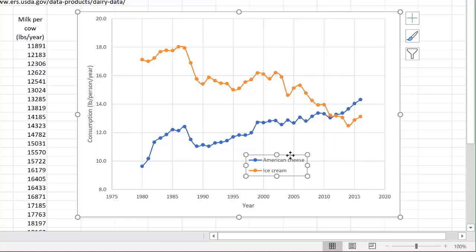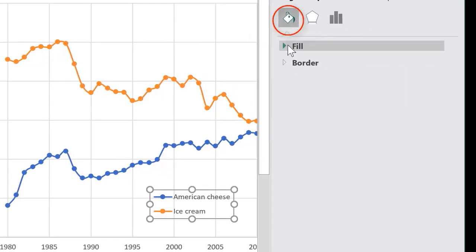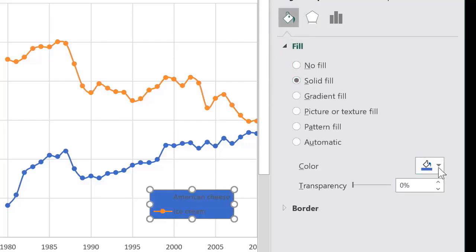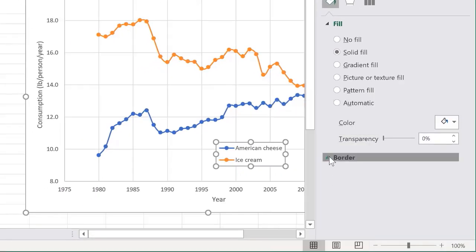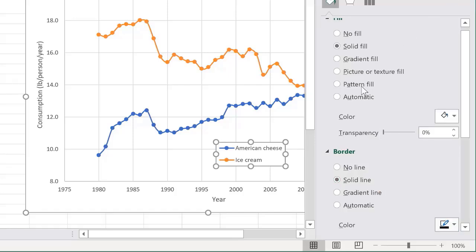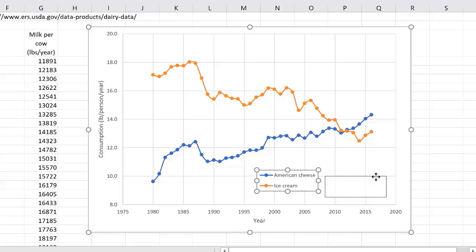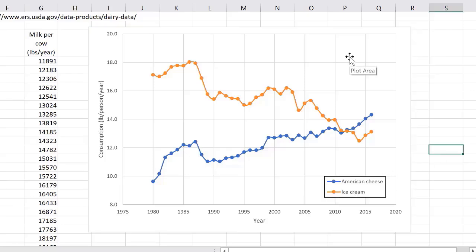And I like to right click here and format this legend a little. If you go to this paint bucket, you can select the fill. I like to put in a solid fill of white. So you can mouse around. I like to add in a border. So I'm going to select the solid line, and I like that to be black. I would encourage you to mess around and kind of mouse around with these different formatting options so you know what's available. But I like to put this kind of in the lower right hand corner or upper right hand corner. But there is our nice scatter plot. Very self-explanatory. The user can look at consumption of American cheese and ice cream as a function of year. They can distinguish between the 2 lines, and it's nice and clean.